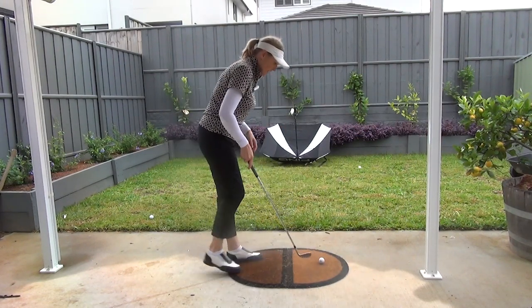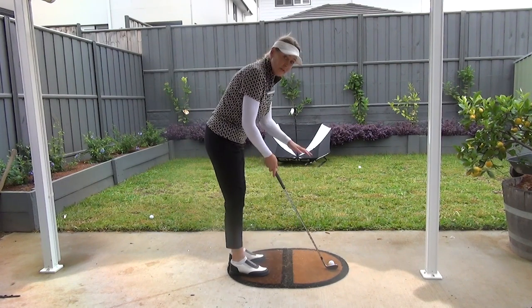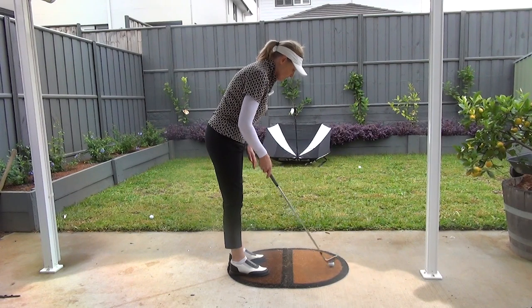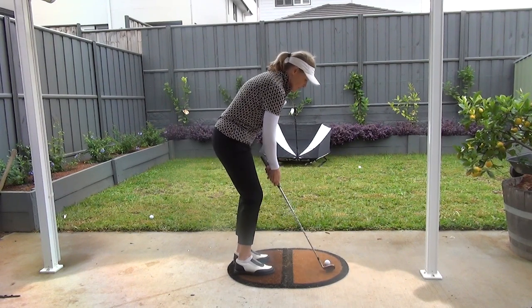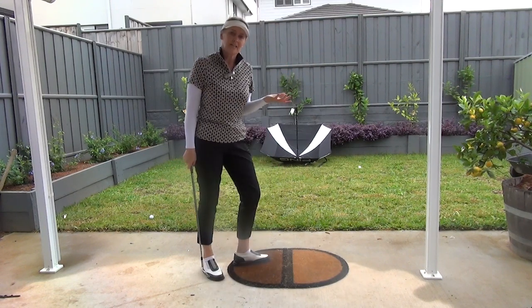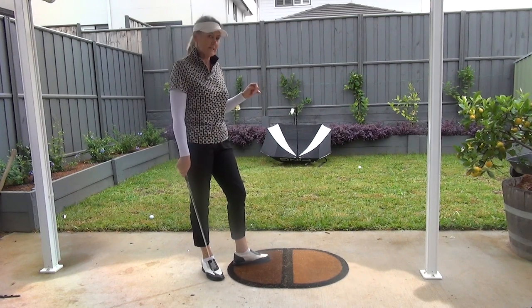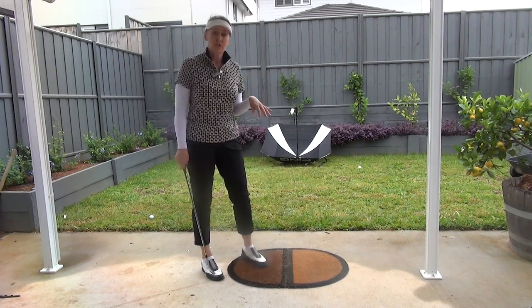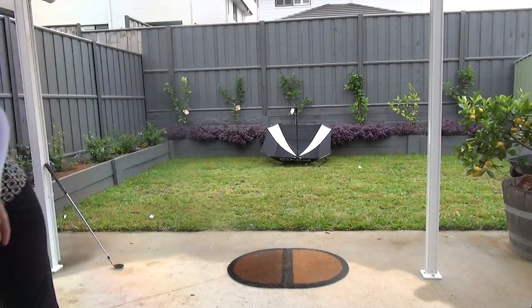On your mat, you'll stand ideally on the mat with the ball on the same level. And then you're just going to practice your pitching like so. So that's our first little exercise that we can do, an umbrella or a laundry basket turned upside down. Then if you wanted to, you could make the umbrella a bit smaller. I do have a smaller umbrella.